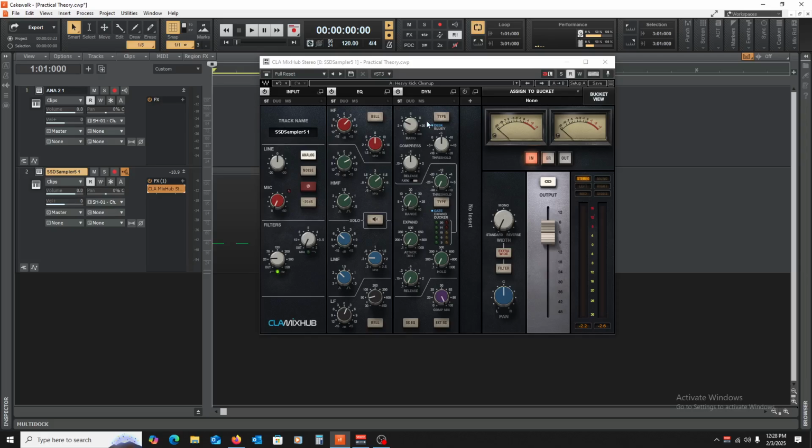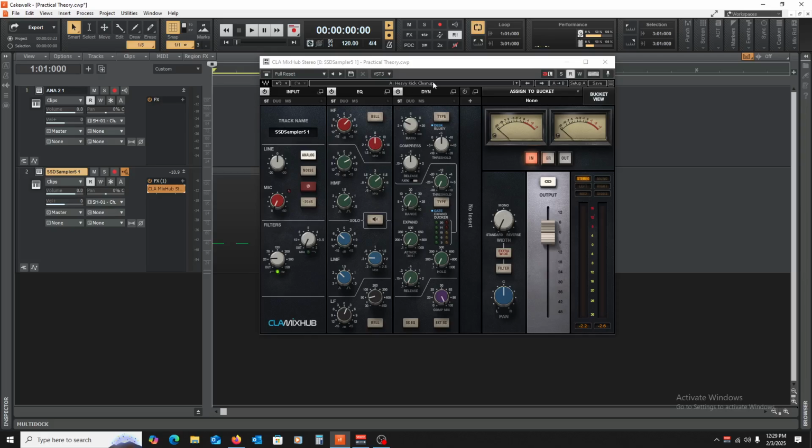And so what you might notice is that sometimes presets can be hit or miss depending on what you're trying to do. What they can do is give you a great place to start. But oftentimes you're going to need to tweak it. And in order to tweak these sounds, you're going to have to understand what each of these tools is doing. For instance, if you've been following the series, we've gone over stuff like EQ, compression, gain staging, and signal flow, and all of these kinds of things. And understanding how each of these components works will allow you to take a preset as a place to start, and then tweak it to fit the needs of your song.